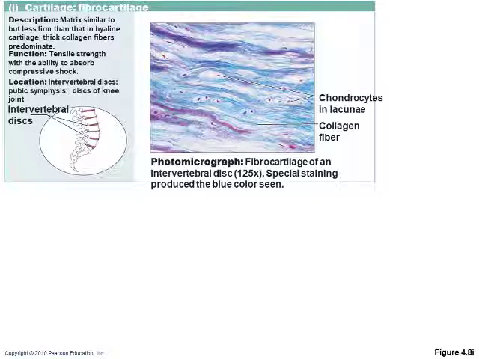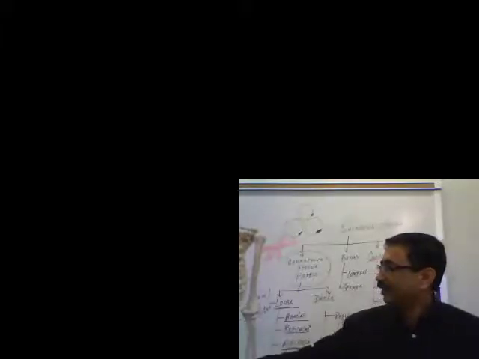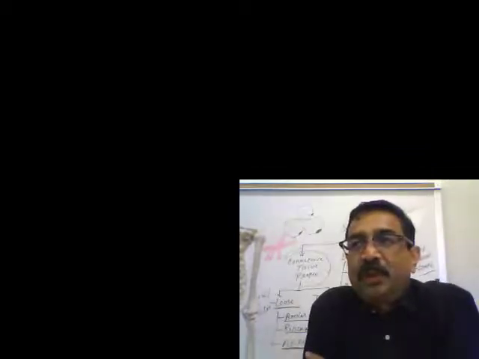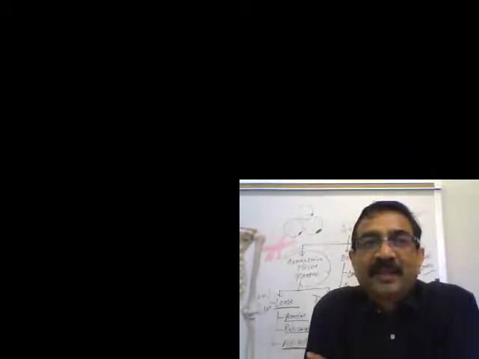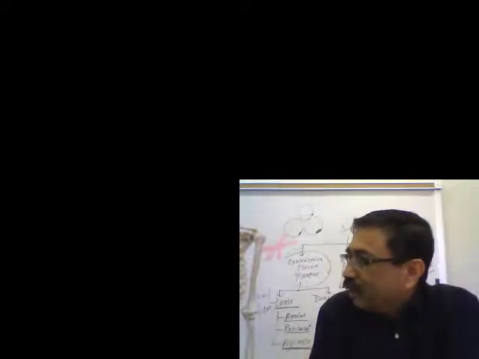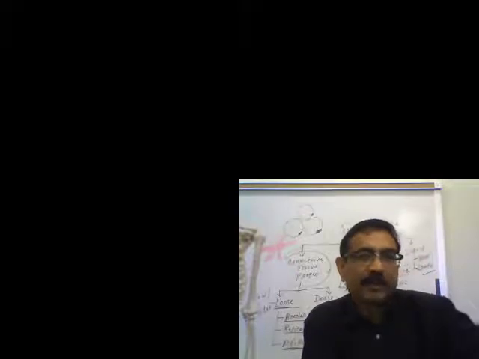Fibrocartilage. Okay. Pubic symphysis. This piece of cartilage here that connects the hip bones. This is called pubic symphysis or symphysis pubis, same thing. So this cartilage is fibro. And another is meniscus of the joint, the knee joint. You know meniscus? Probably you have all heard of it, right? Sometimes tearing of the meniscus. So the menisci of the knee joint. Those are the structures where you will find fibrocartilage.